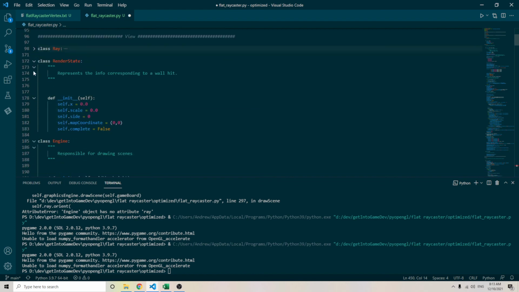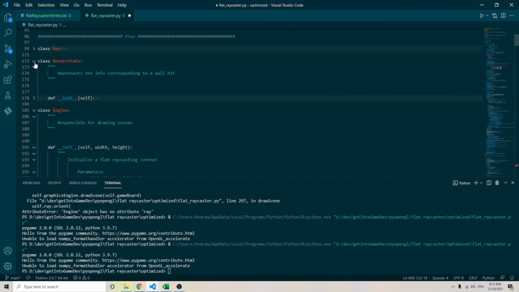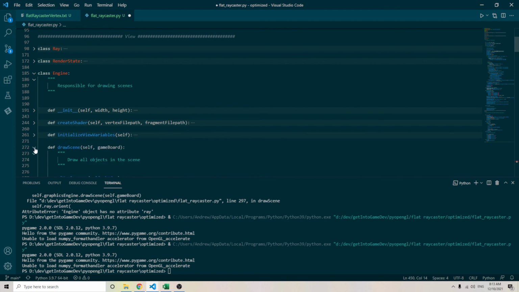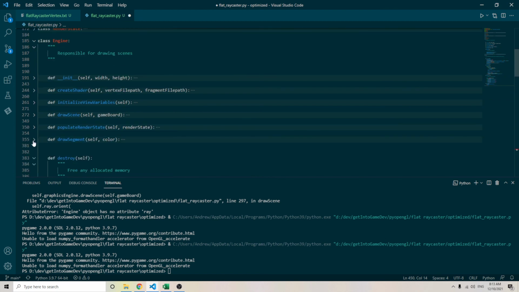It's probably something like I had some local variables that I forgot to switch to like self.variable. We'll see if this works.